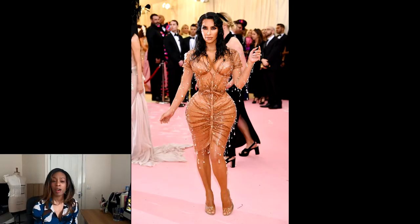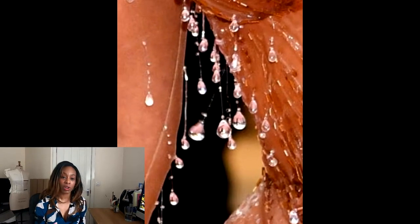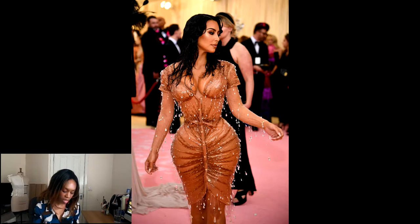Next we've got Kim Kardashian West in Thierry Mugler. This dress took eight months to make, and wasn't it worth it? Her body is camp anyway — look at that waist. The embroidery, those water droplets, took 500 hours to do. She got that wet look from the Sophia Loren 'boy in a dolphin' look, and she's got it down pat. The sequins and the silicone — she looks ravishing. Kim, you slayed it.